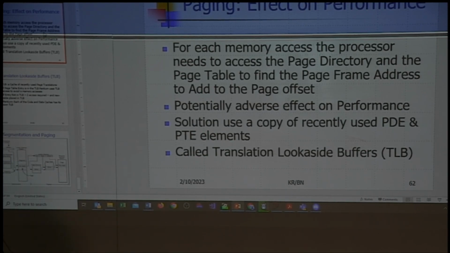Absolutely. Yep. And the actual location in memory of that paragraph, or whatever it is in your Word document, that would be saved in the translation look-aside buffer. So it wouldn't have to go and grab that information from memory. Yeah, kind of. Yeah, absolutely.